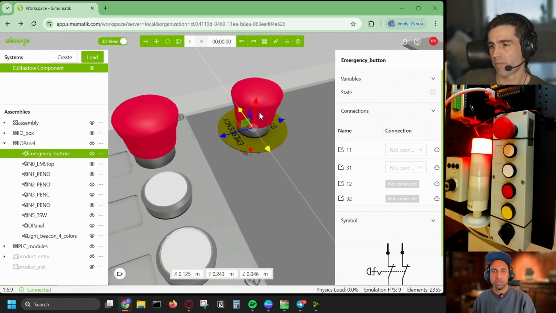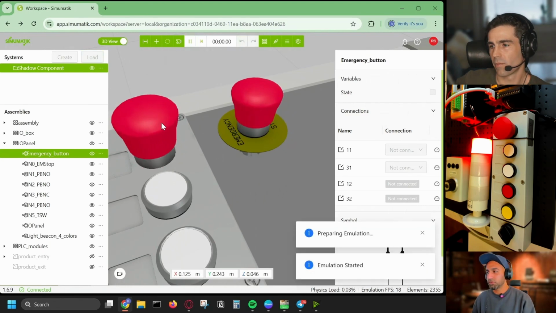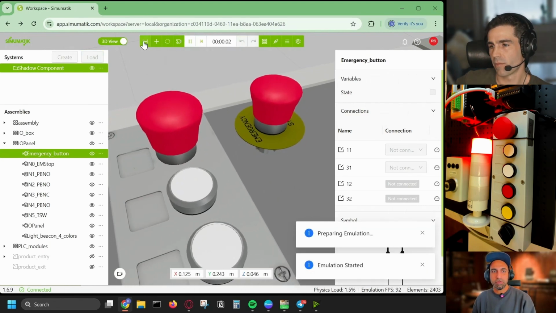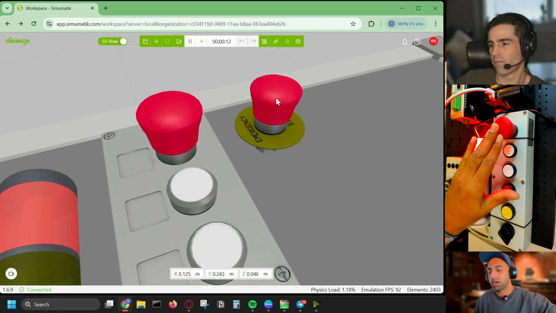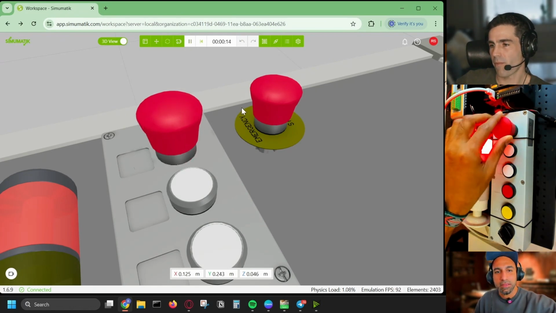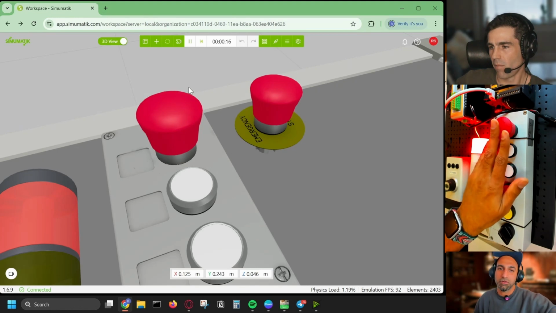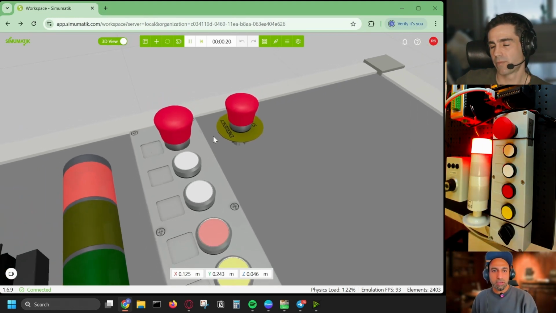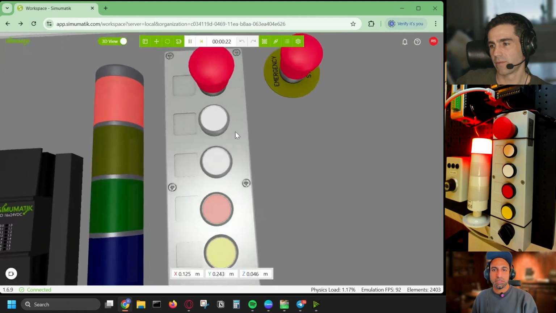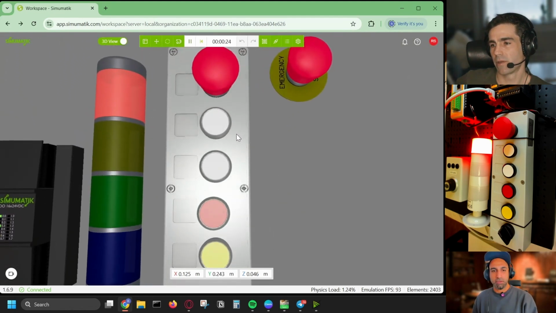So now if you see here, that's my normal component, and on the left is the shadow component. In my normal component, I can press it to actuate my digital twin, and I can release it. That's how it works normally. But now this normal behavior is being done on my trainer. So there I press and release, and this behavior of my real trainer is now going to my shadow component. If you have any questions, you can ask me. Otherwise, I can talk about how the signals are traveling.